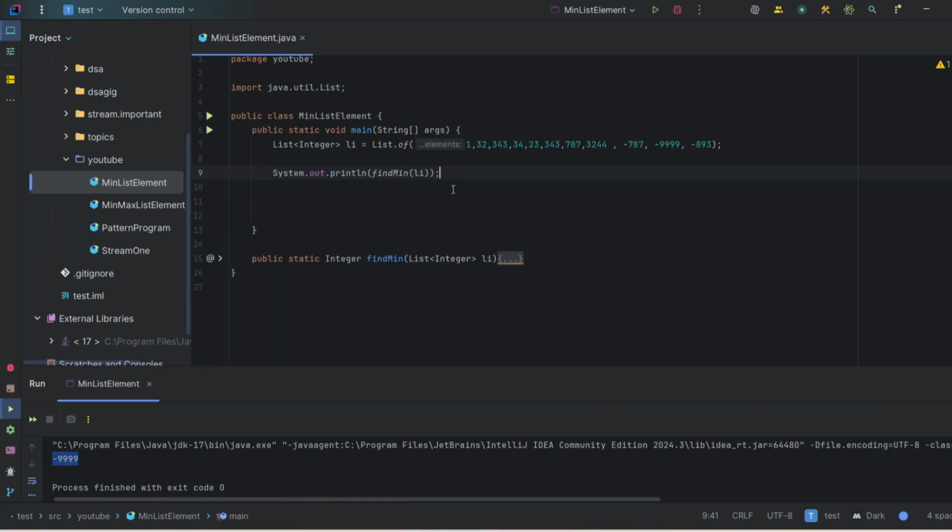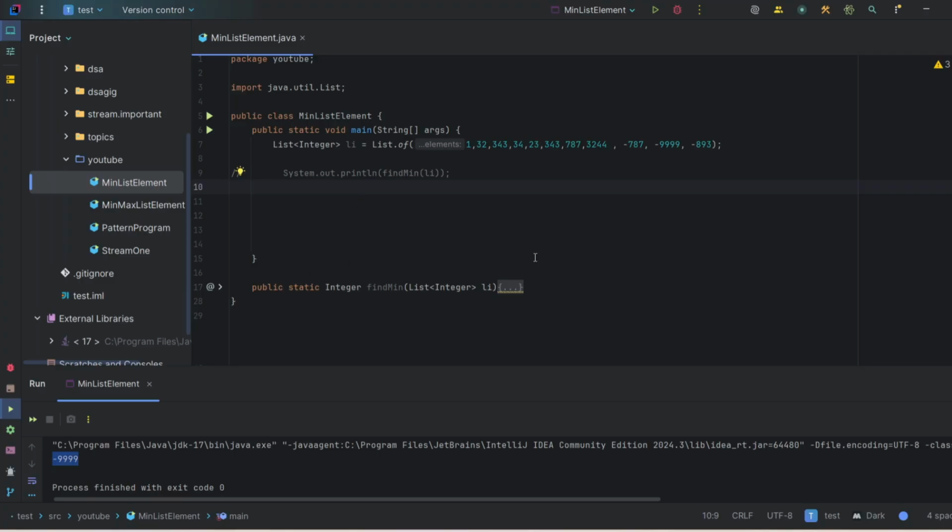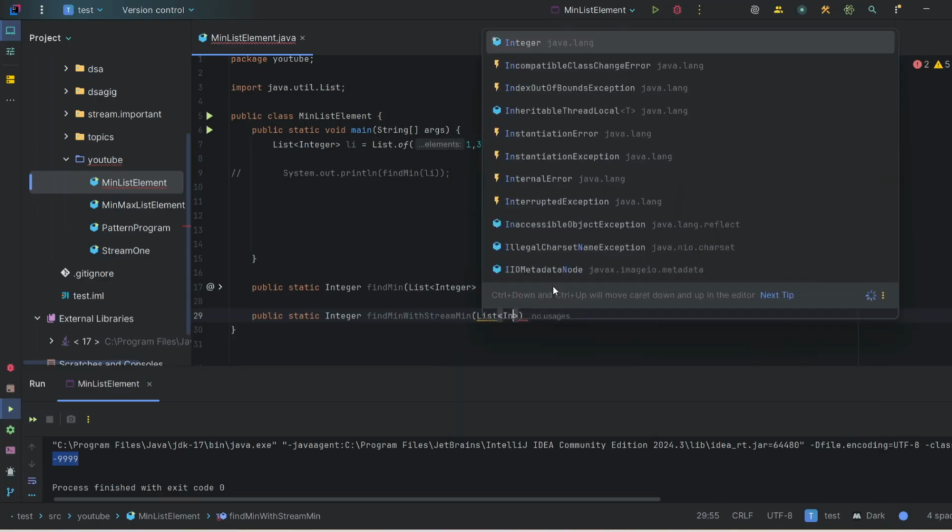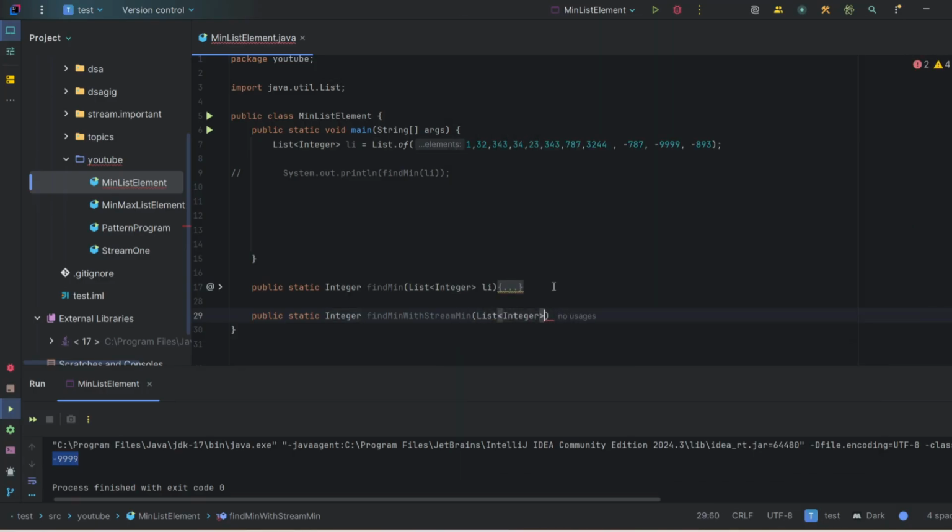Now let's change the method from the for loop to the stream method. Okay, I will comment this. I'll create another method, public static, which will return an integer, and findMinWithStream, the min method, which will take the list of integer as an argument.